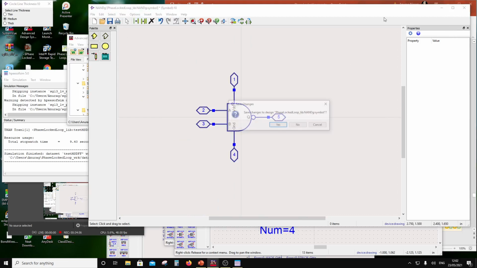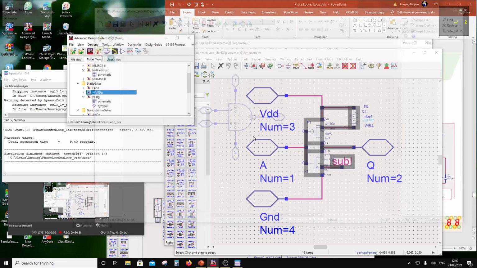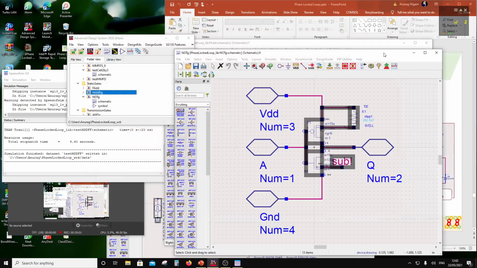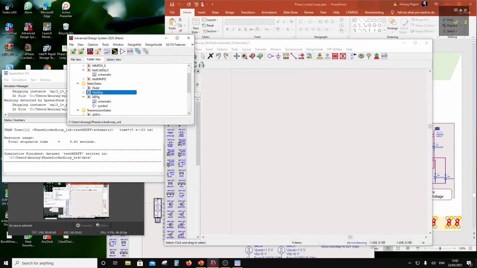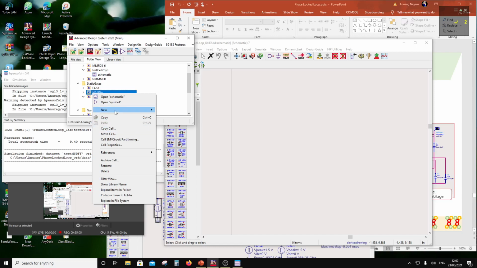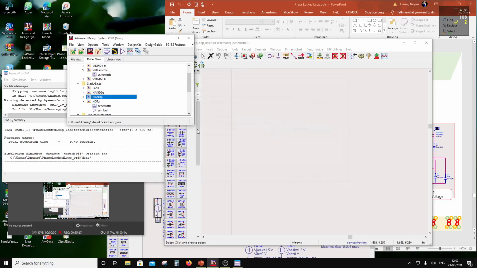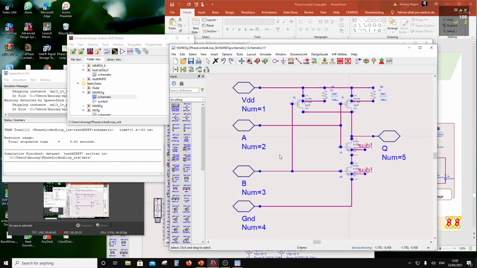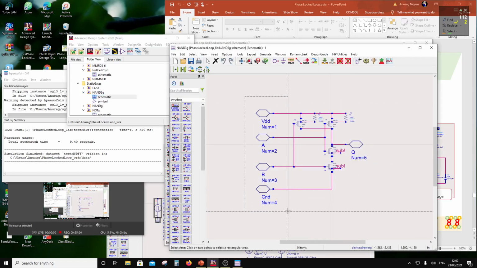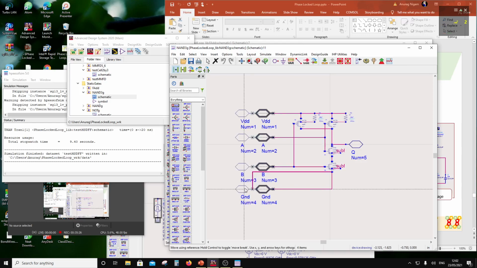Then I'm going to modify this NAND gate to a NAND 3 gate. Okay, so all I have to do is I introduce a C terminal.